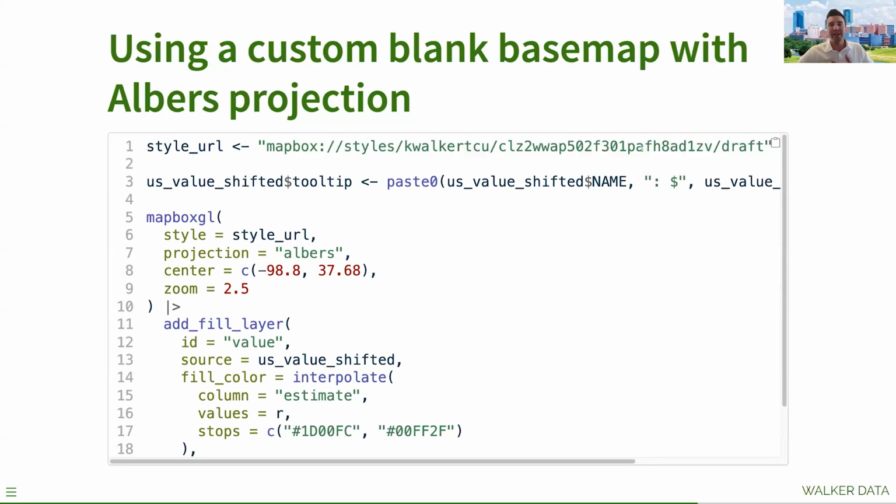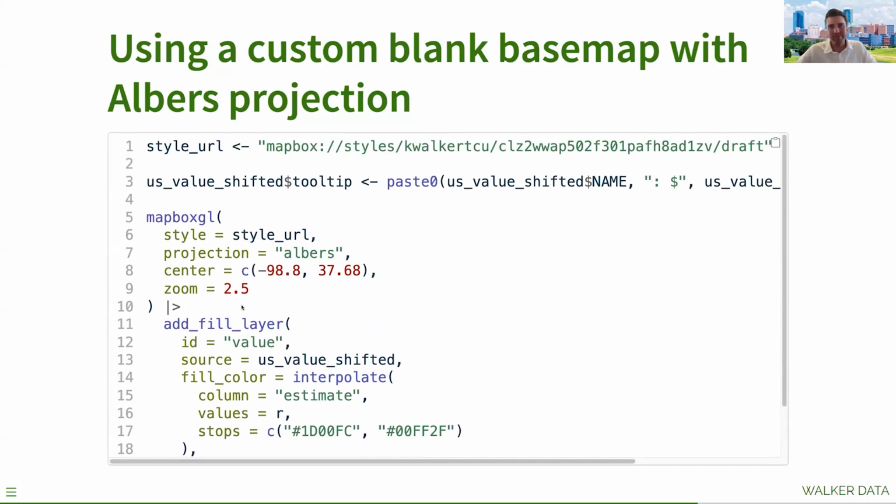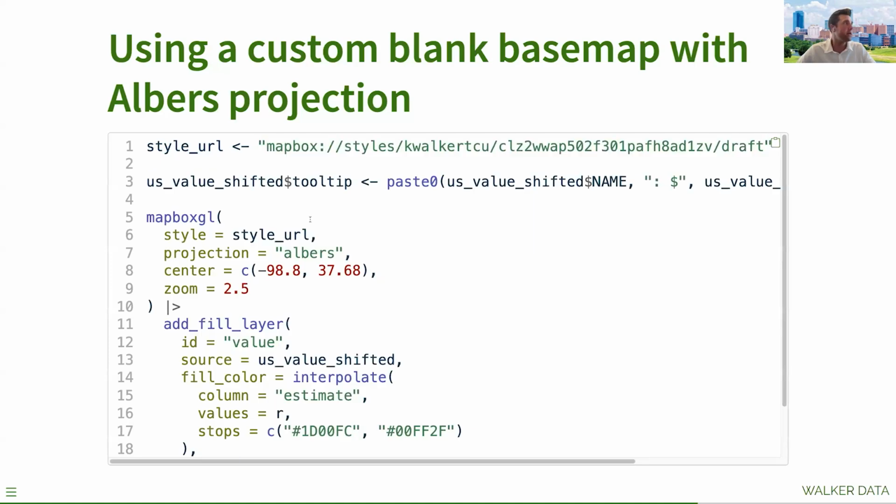Here I have a custom style, but that custom style I've made is completely blank. And so this isn't going to work for you if you don't have a Mapbox account set up. So don't necessarily try to run this code, but if there are future questions about it, feel free to send me a ping, but I'm not going to get into this whole process right now. But the idea behind it, for those of you who are interested, is that instead of one of the built-in styles, I can supply the URL to a custom style that I've prepared and then pass that to the style argument. And that will allow me to create a custom styled map.